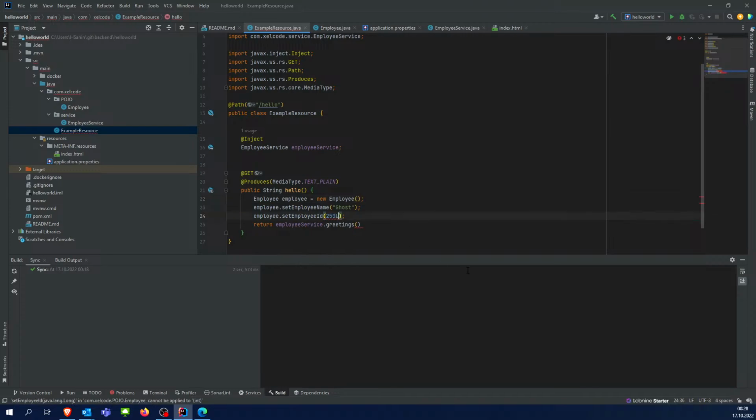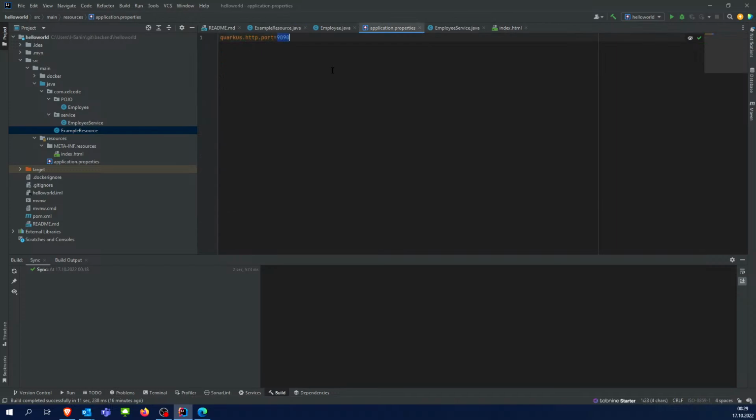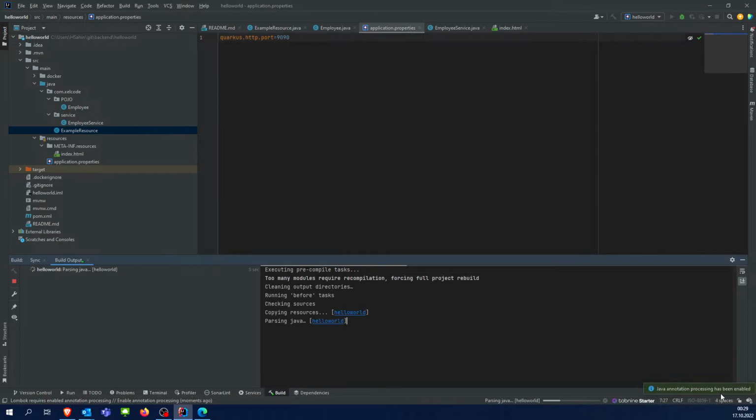Oh, if it is long, I have to add a sign to say it is long. Okay, employee. I pass the employee to the service and it may return the name of the employee. It will show us the ghost, and additionally it has to work on port 1990. Okay, I enabled the Lombok plugin.